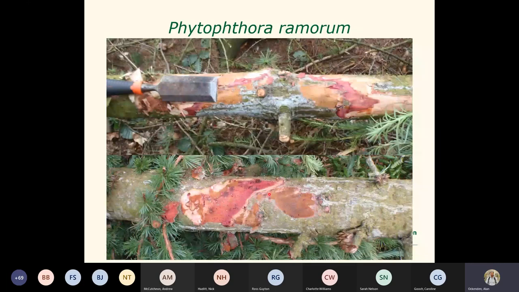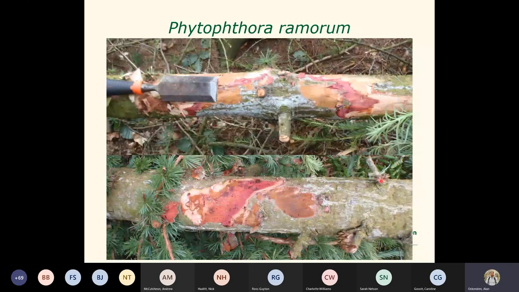And then as you start to work your way back down, you can see this necrotic brown material here. So that's where the disease has already been through and taken what it needs from the cell structure of its host, and then moved on. So basically what the ramorum is doing is going through, destroying the cell structure, taking all of the starches and bits and pieces it needs to survive, and then moving on to the next cell, destroying that one and moving on and so forth. So it's really quite an effective pathogen.